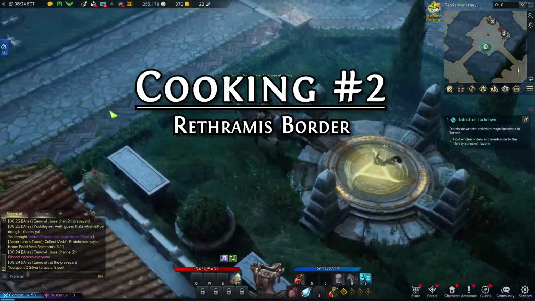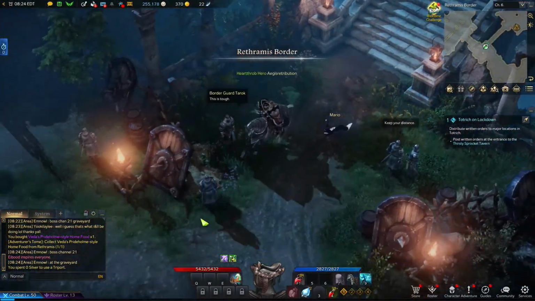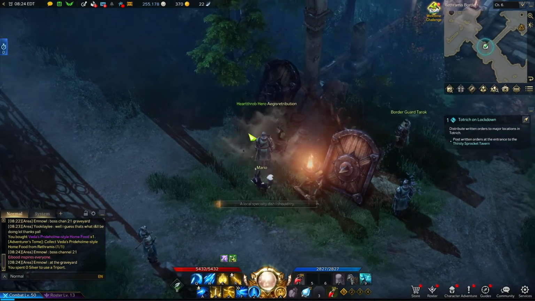And arriving, we're just going to head south right outside of the gates, and the first location is right here on the ground behind the guard.